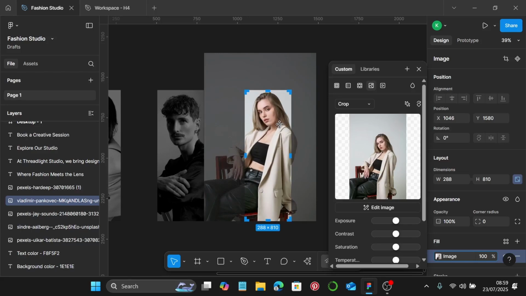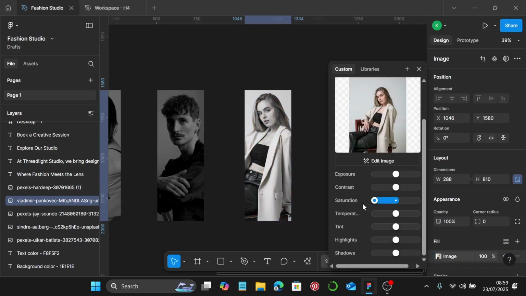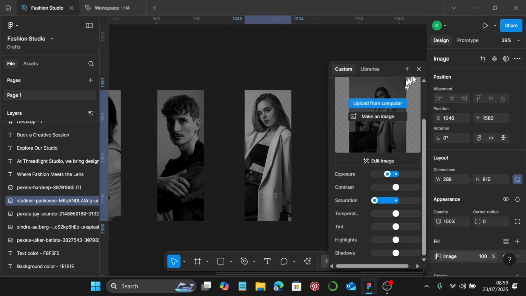Yeah, and I have something like this. Let me just increase it even a bit. Enter, and I'm going to once again reduce the saturation, and we're going to reduce the exposure as well and make it kind of dark.